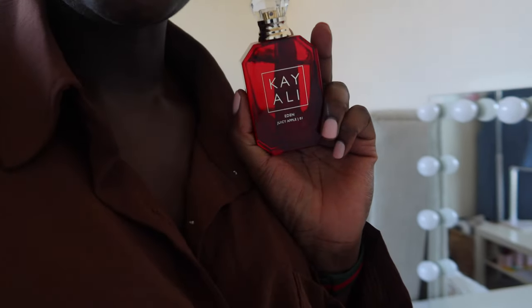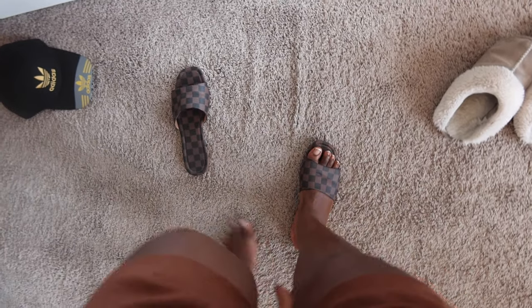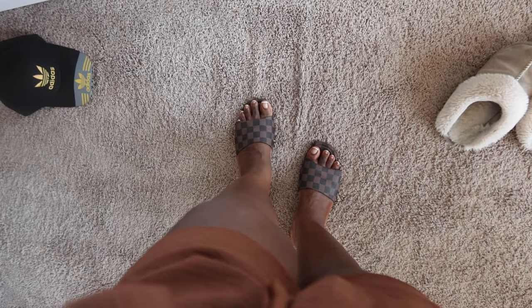Okay, baby, we are about to go and get my Brazilian wax. Today I'm wearing Kayali Eden. Wow, so good. Nice and sweet for this summer day. Where are my sandals? And then I'm gonna get in the car and go. I like these sandals from Miss Lola, let me show you. And my French tips from when I went to Cabo are still pushing through, baby.